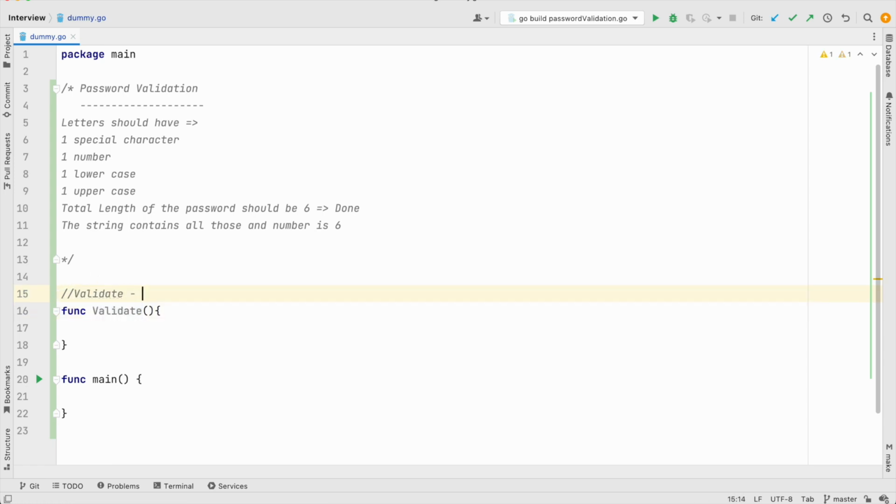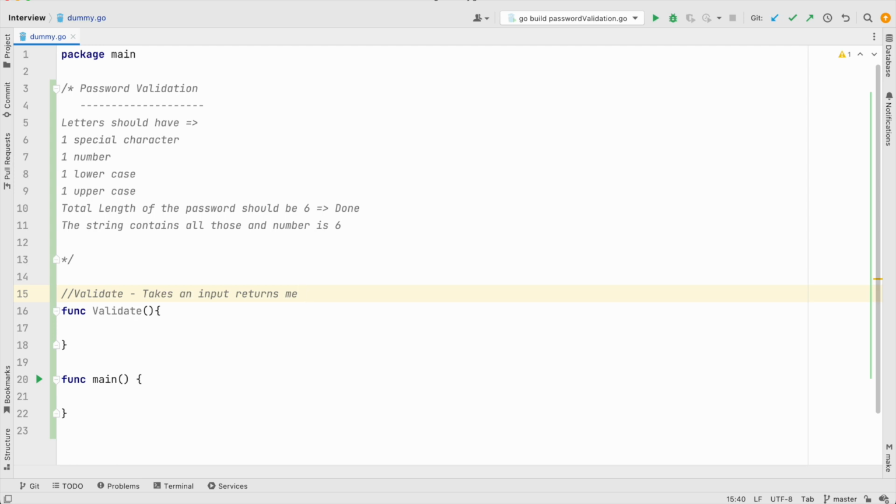This function takes an input, which would be a password, and what it does is return the count. For example, how many numeric characters are there, how many lowercase are there.